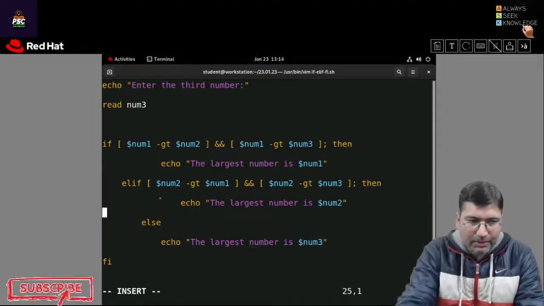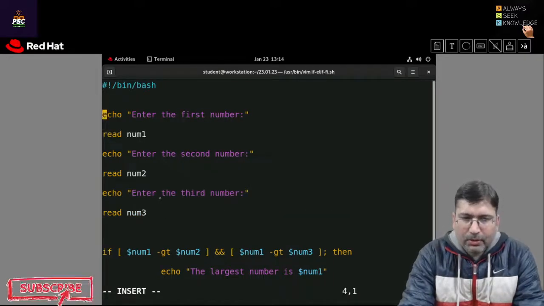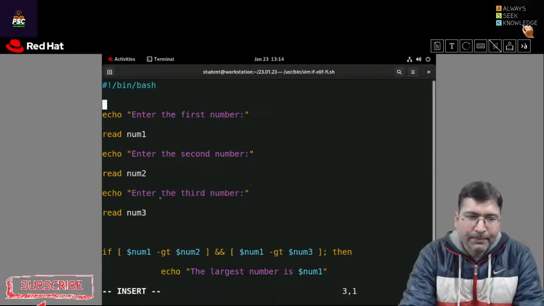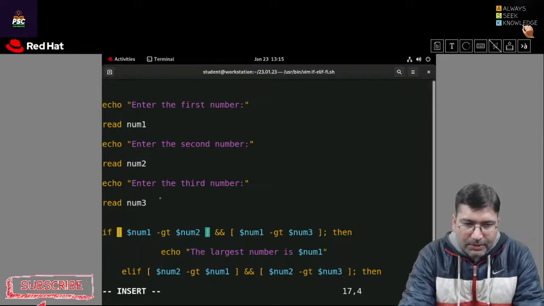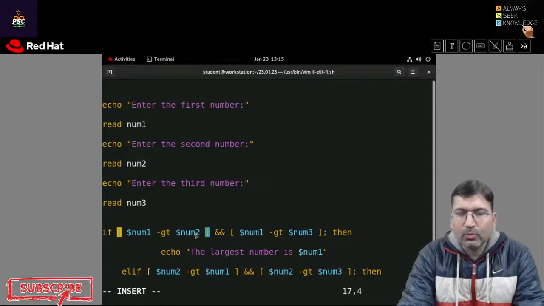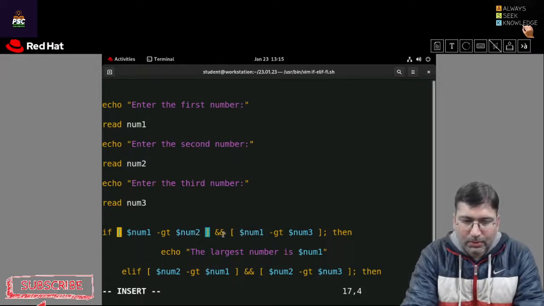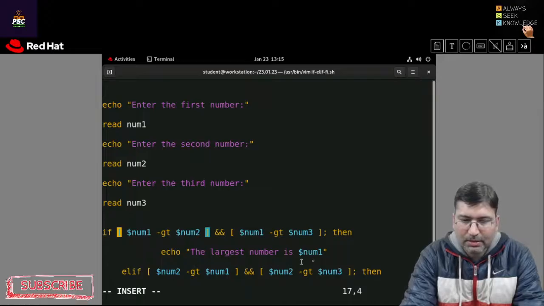Now look, then I will elaborate on what is happening. It is a very easy program. The read command you are aware of, the echo command you are aware of. The very first line is the shebang line. You understand that, right? Once you have taken these 3 numbers with the help of the read command, you are checking if, and writing this first condition: if num1 -gt, meaning greater than, num2, and num1 is also greater than num3, that means num1 is greater than 2 as well as 3, so num1 is the largest one. So I'm saying the largest number is num1.